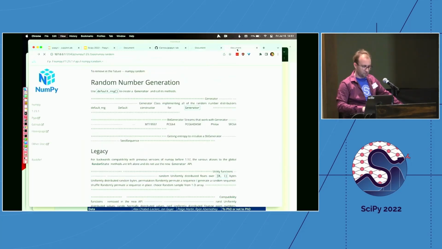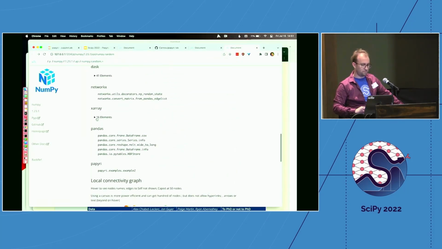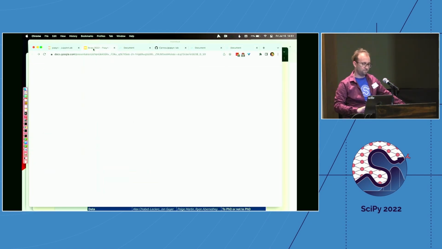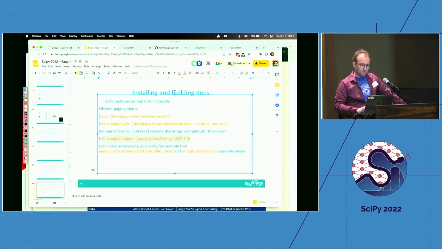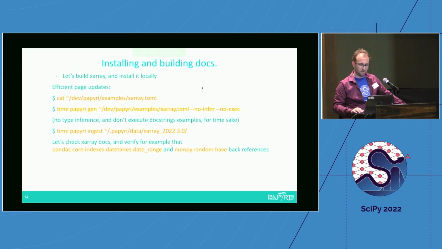And same thing if you go to NumPy random, if I refresh the page, you now should have back references to Xarray. So you can do really smart updates of your pages. You don't have to rebuild the world to have a coherent documentation experience.